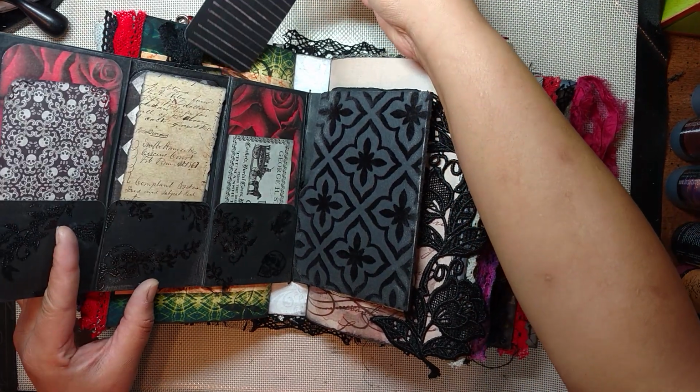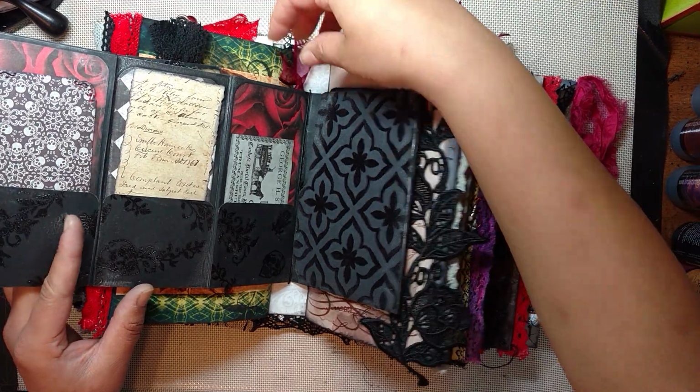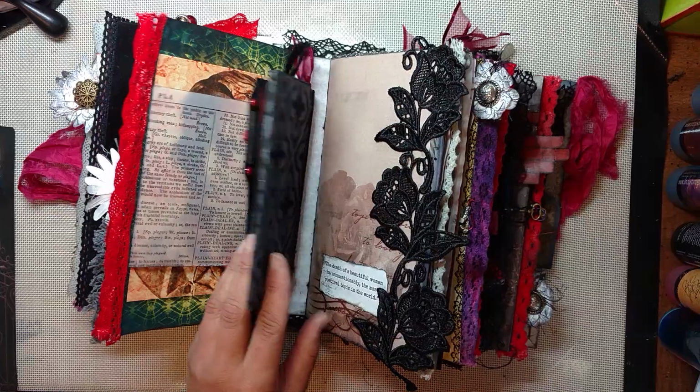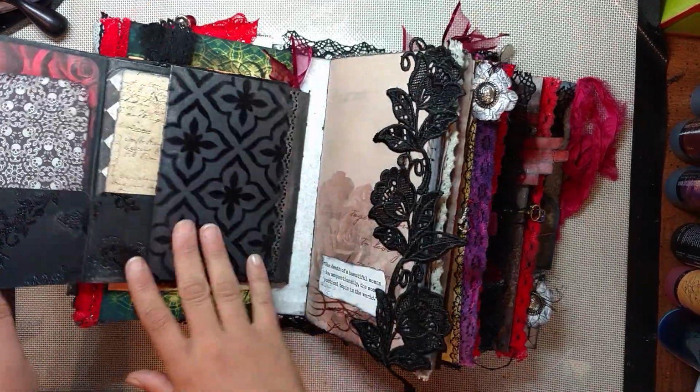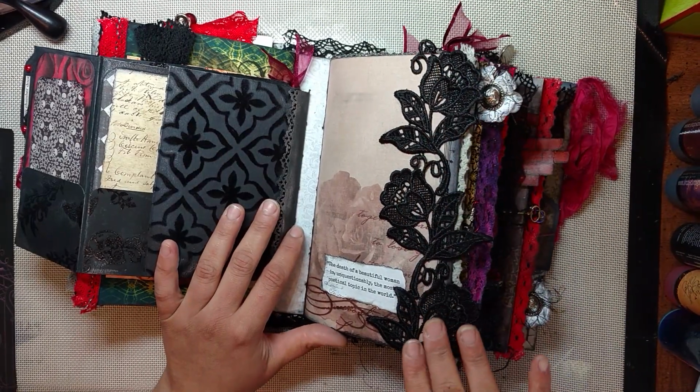And I tried out a bunch of different tutorials making this journal. Just had a bunch that were just sitting in my to-try pile, and I hadn't got to it yet. So this time I did. I don't remember how I folded that the first time. This page I lined with some lace.